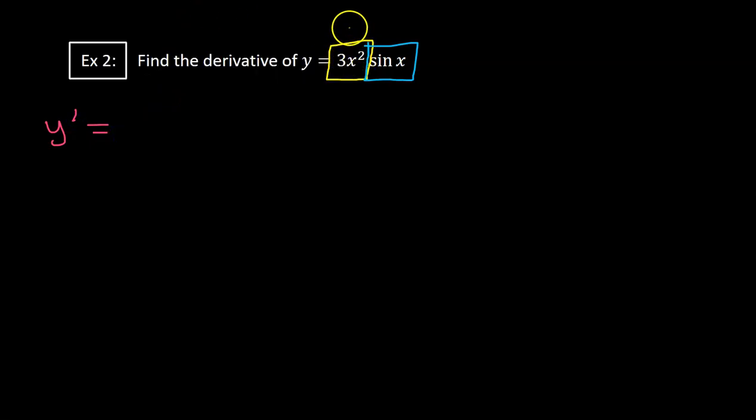Now, the derivative sort of comes through, and we wind up taking the derivative of each one of these functions one at a time. So the first time through, we take the derivative of the first function. So I'm going to have my d dx of 3x squared. And then the second function right now just stays the same. So we'll have times sine x. And then we add.